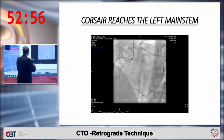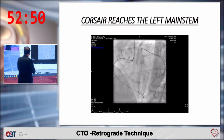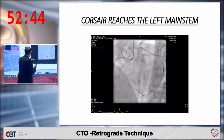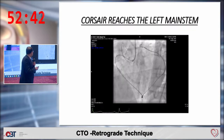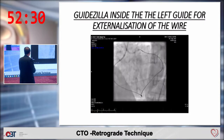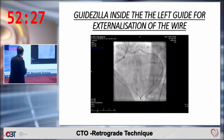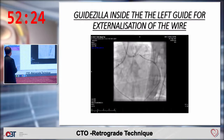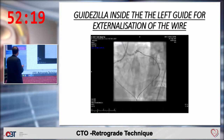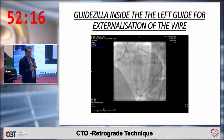Finally, we had some difficulty in taking the Corsair up to the left main, but finally we were able to get the Corsair through the circumflex. And this was a lumen-to-lumen tracking of the wire. So the wire tracked easily, but at this point in time we were unable to externalize the wire. We changed to a workhorse wire also, but the wire wouldn't cross into the antigrade guide. So we took a Guideliner to help externalize the wire, but after a lot of effort, we couldn't externalize the wire even with a Guideliner.